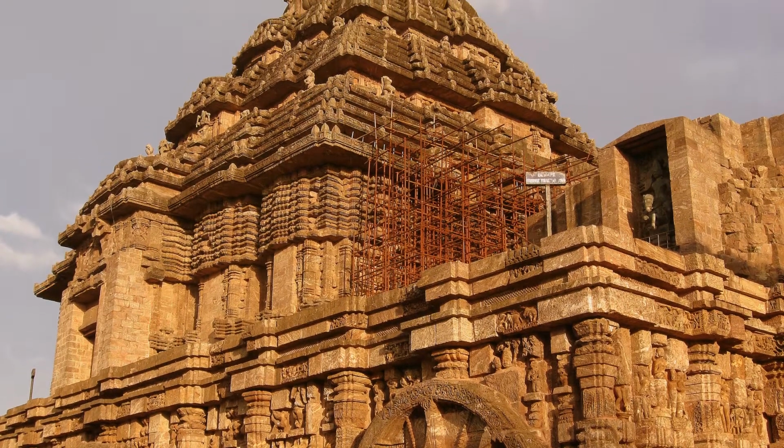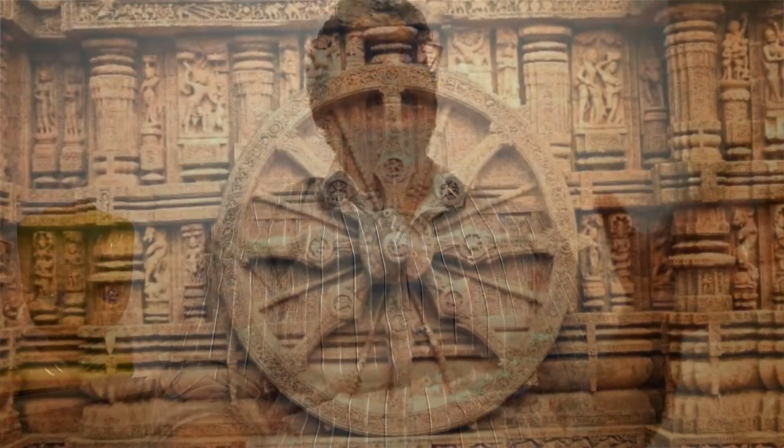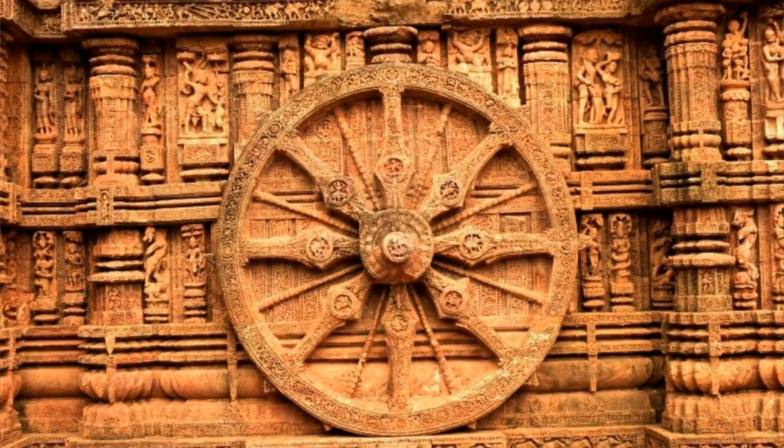In the 17th century, part of this temple was destroyed, probably because of war and stuff. Prior to that, it was believed that at the tip of this temple, there was a 52-ton weighing magnet which caused the idol inside the temple, which is directly under the magnet, to be constantly levitating and floating. Another interesting thing about this temple is the wheels. Each wheel is a sundial. Even now, you can calculate the exact time by using the shadow cast by the wheels or the sundials.